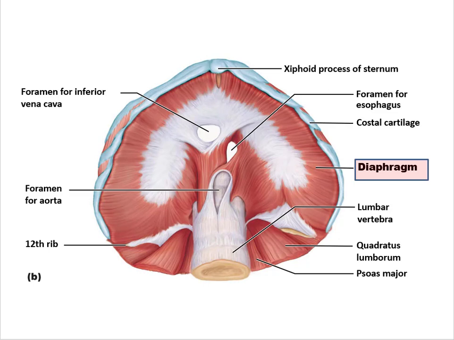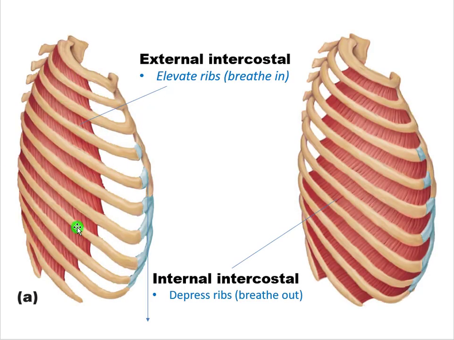Oftentimes we're slumped over, sitting in a slouched, flexed posture for our trunk. Sometimes we don't want our bellies to stick out. And so we don't always allow the diaphragm to fully descend, because if we allow the diaphragm to fully descend, that actually pushes your belly wall outwards. Okay? And so whether for aesthetic reasons or postural reasons, oftentimes we unconsciously restrict the entire motion of the diaphragm from doing its thing. The consequence of that is that the thoracic cavity can't really open up, can't get as big as you want it to get, and so you have trouble getting air in.